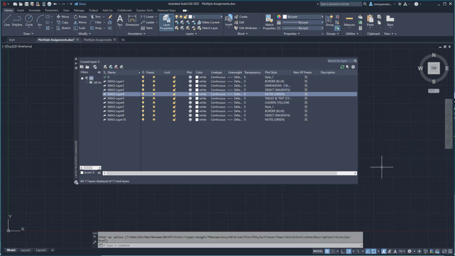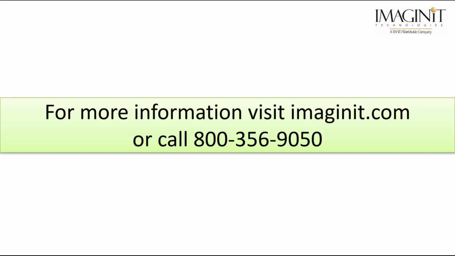A quick drag and drop of the script file into our drawing reassigns all of the plot styles, and everything is back to normal and ready to go based on our CAD standards. Because the script file is set up to assign plot styles based off of our CAD standards, the script can be reused on any file that the layer translator tool is applied to. This should save you a lot of time and provide a workaround for the limitation within the layer translate command.